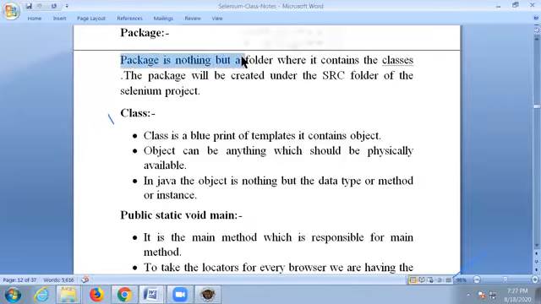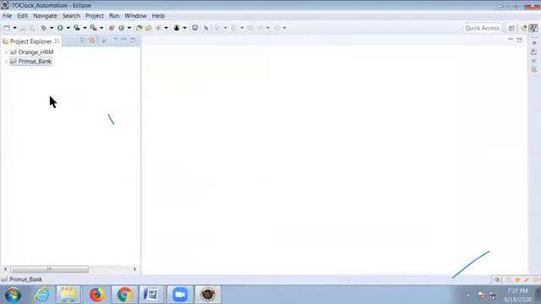Package is nothing but a folder where it contains the classes. Package is a folder where it can store your classes. The package will be created under the src folder of that Selenium project. Whatever packages you are creating, we can see those packages under the src folder.